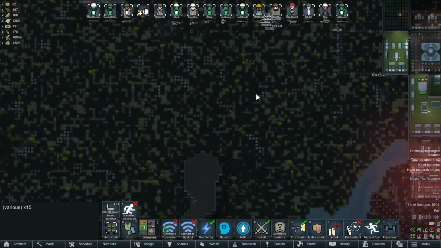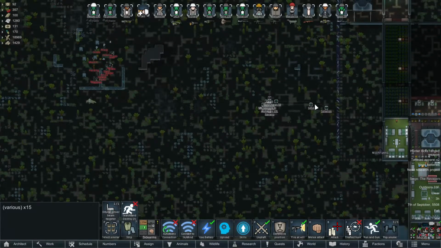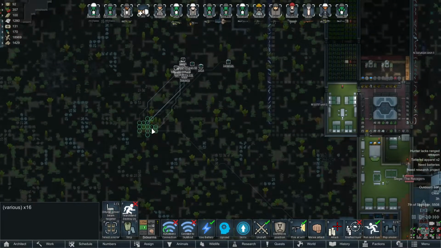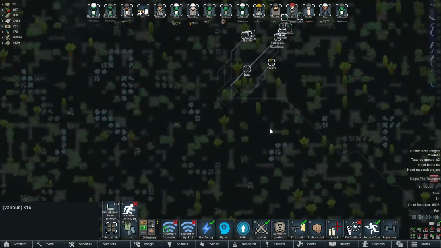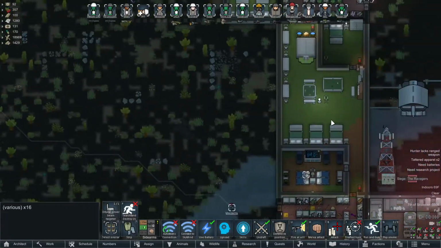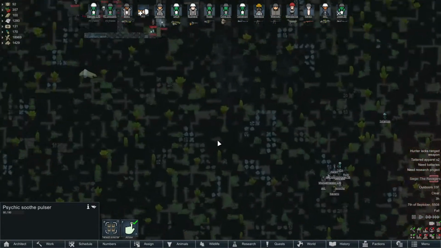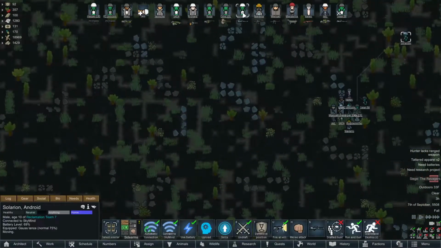Ooh, is that a Mega Sloth? Oh, I wonder if I could piss off that Mega Sloth. Alright, everyone, let's move down here. Let's see if we can use the wildlife to our advantage. We don't have, like, an animal pulser, do we? It looks like we don't have any kind of animal or psychosis pulse or anything like that. Shame. That would have been nice. But I do have all these soothe pulsers, so... yeah. Okay.